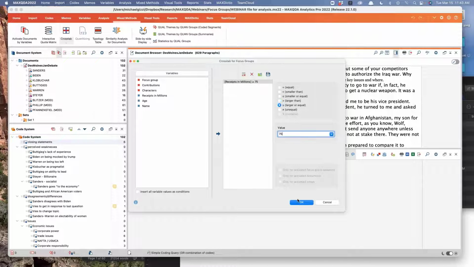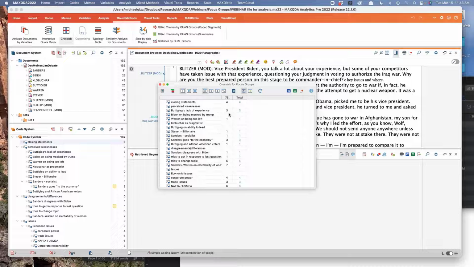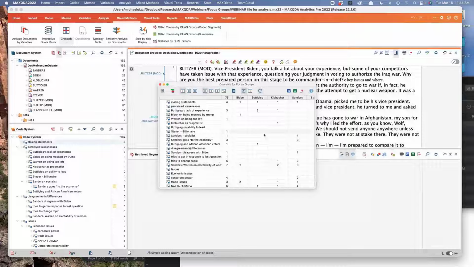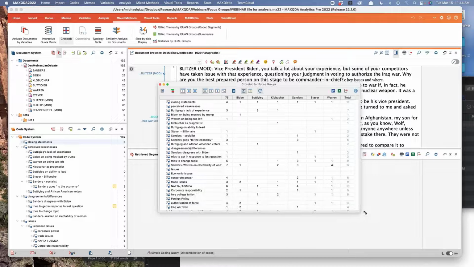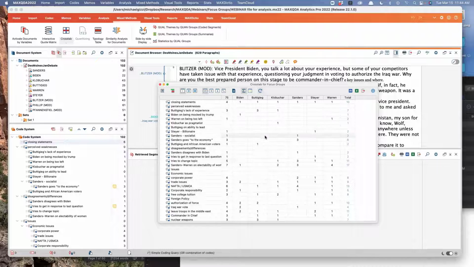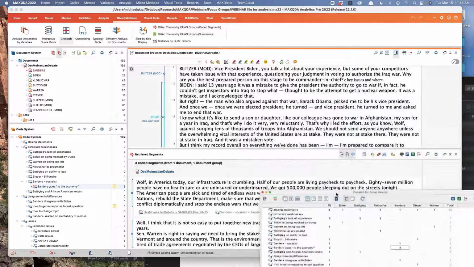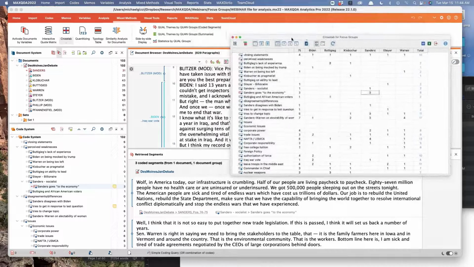Larger or equal to 75. It's only giving me the 75. I could say name, insert all variables as conditions. Let's see what I get here. So now I'm seeing the breakdown for all of the candidates, but I'm also seeing the one who has more than 75 million in revenue. So this is also another tool you can use. My data is not really designed for it. It's not a lot of data there, but it just shows you. And again, I click on it and I bring it in here. Okay.